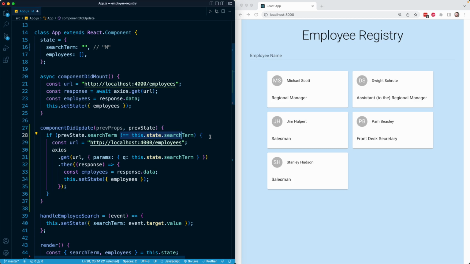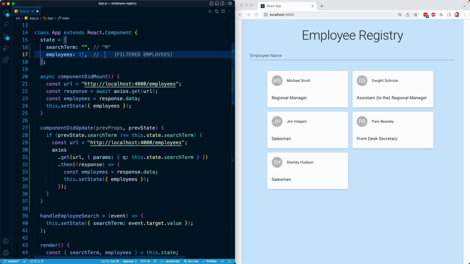So React says, okay, I realize this is something you want to run because you're comparing some old state with some new state. There's been some disparity. Go ahead and run this logic. So we're going to make the API call, which is going to get, of course, all of the employees filtered by the letter M. Okay. Now, what's going to happen at the end of that process? The exact same thing. We're going to hit setState, right? Which means we're going to update the employees to be the new filtered employees array. So right here, I'm just going to write filtered employees.